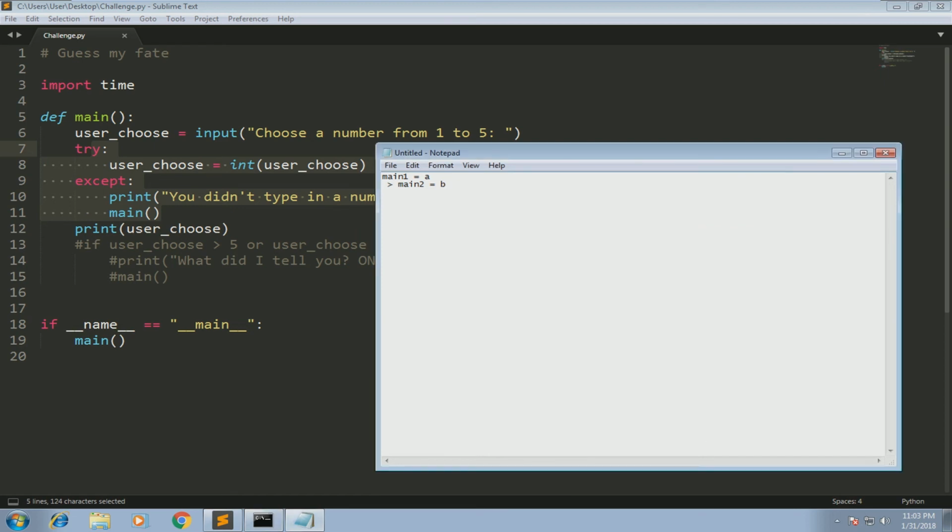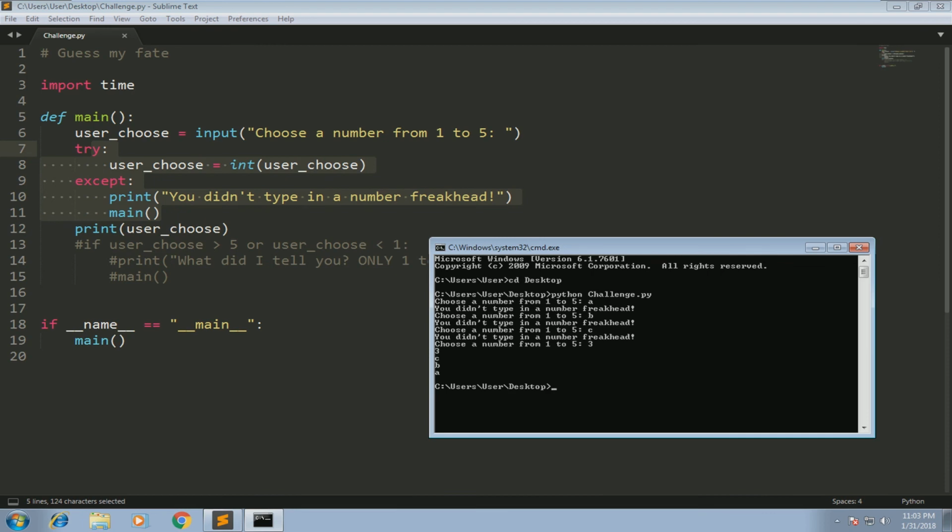So this is where all the mistakes happen, because main 1 doesn't close. It just calls main under its own function. So we have sub functions, okay? So this is where the error comes.